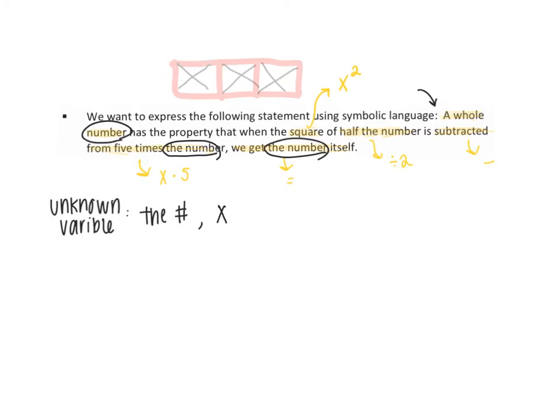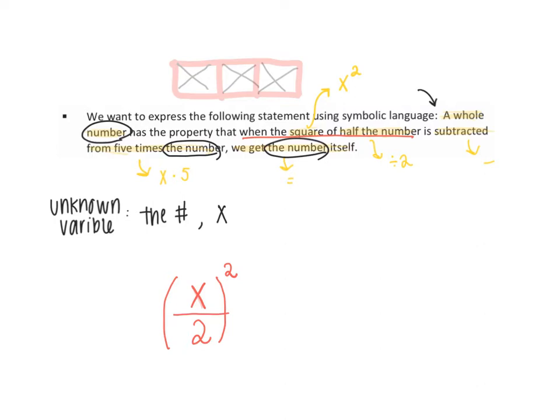Okay? I'm going to use red to show this. So starting at the beginning again, a whole number. And we said we're going to call that x. So this whole number x, it has a property that when the square of half of that number, so when we do the square of half of this, as you can see, I just divided this by 2. That makes it halved. And we're taking the square of that. So I just basically wrote down the square of half that number. I just represented that with my red pen.